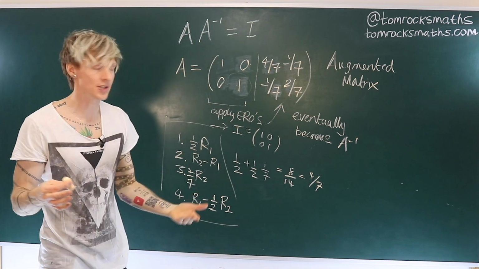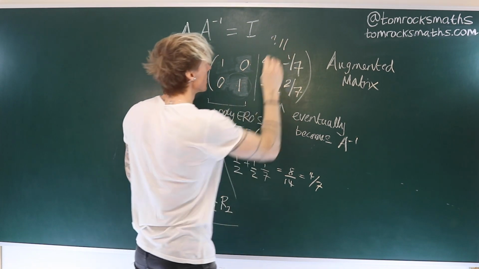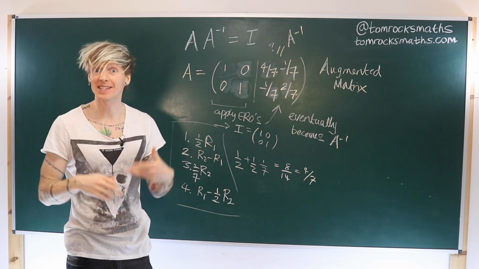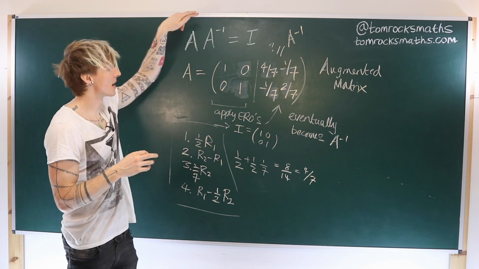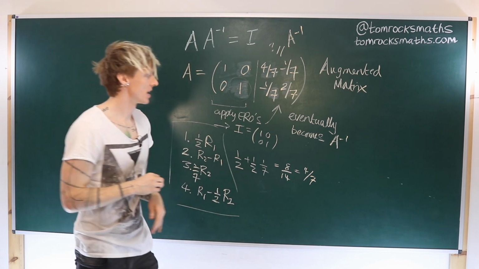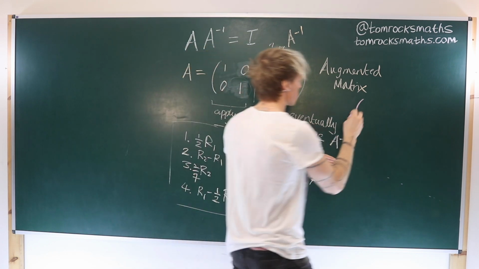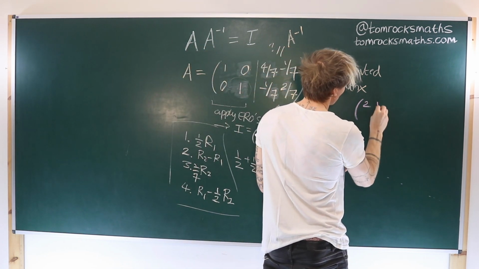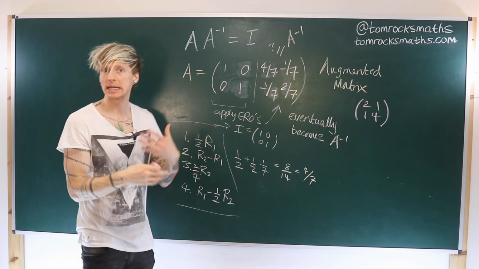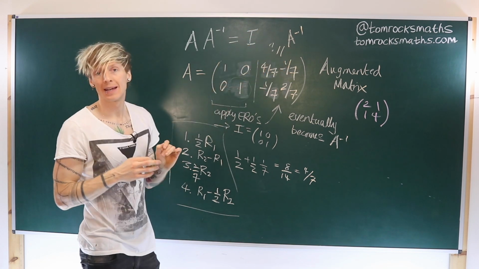And then the theory tells us this should, and I'll write a question mark because we're going to check this, should be A inverse. And of course we can check if this is correct by simply doing A multiplied by A inverse and see if we get the identity. So let's do it over here. We started with our matrix A, which was 2, 1, 1, 4. And then through our calculation using EROs, I'm telling you that the theory gives us that this is the inverse.